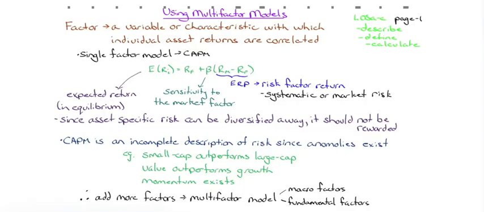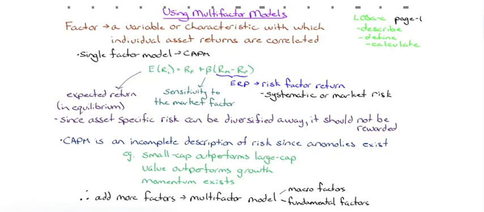Okay, we're beginning the reading using multi-factor models. We don't have a lot to get through, rather short, I think 11 screens here, but we're going to go through quite a few of the examples. LOS A: describe arbitrage pricing theory, including its underlying assumptions and its relation to multi-factor models.